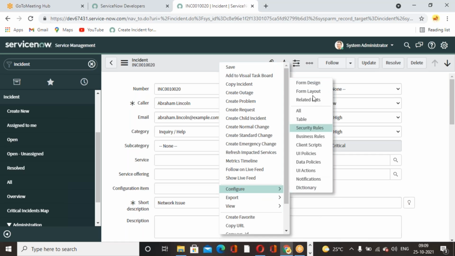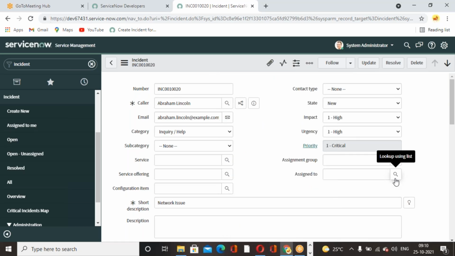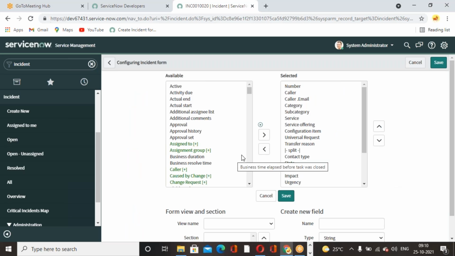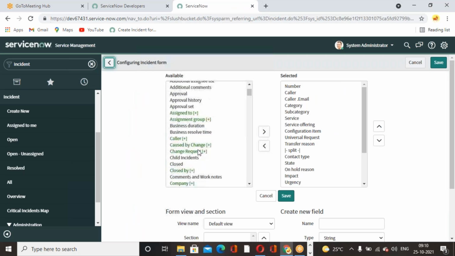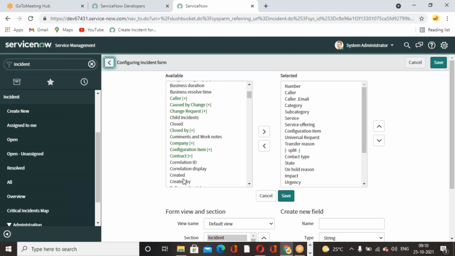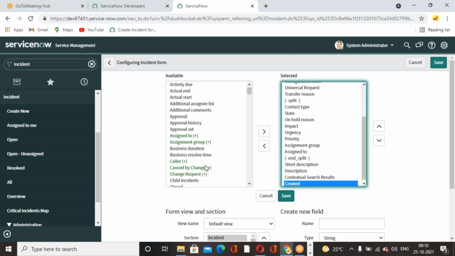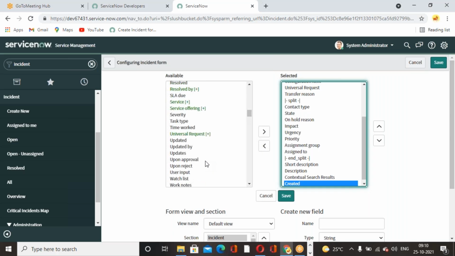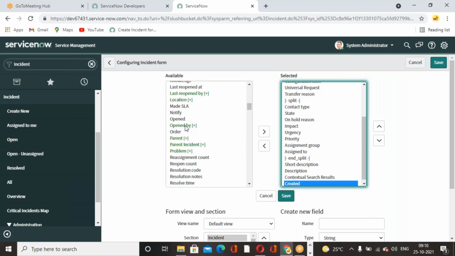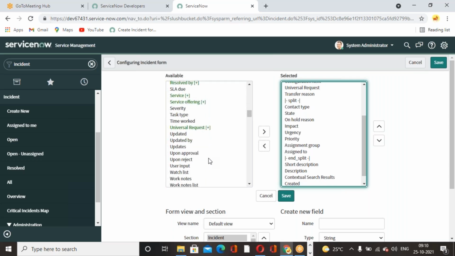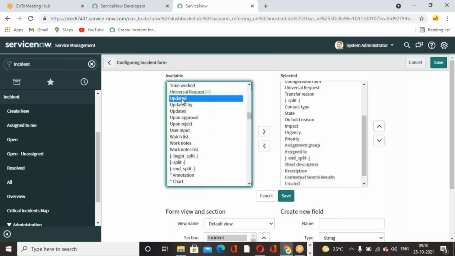We just have to add the fields: created, opened, and updated.